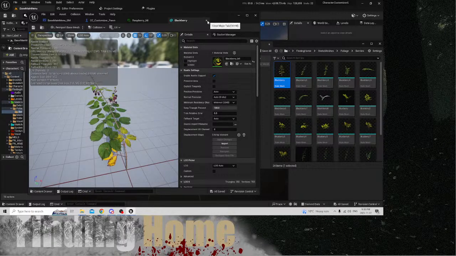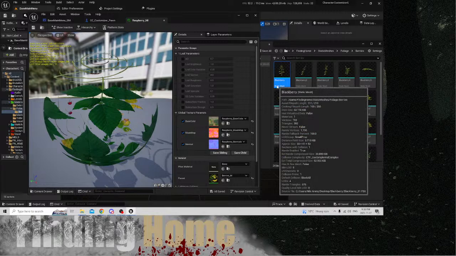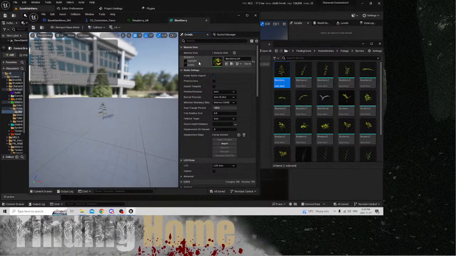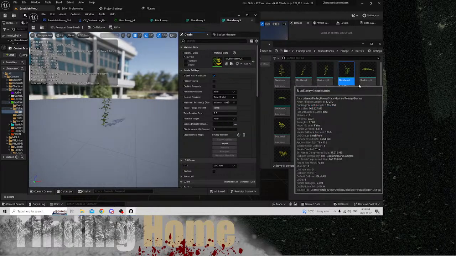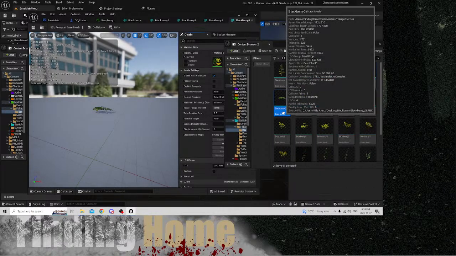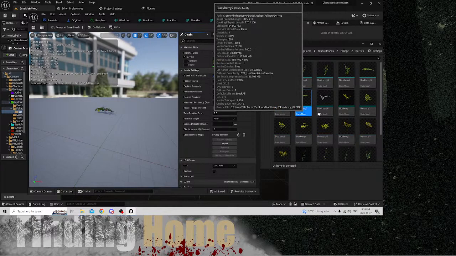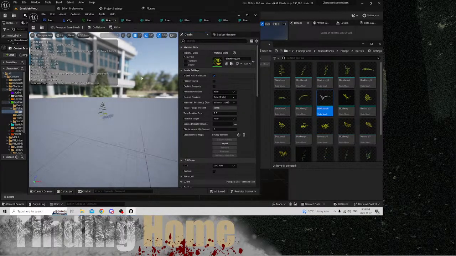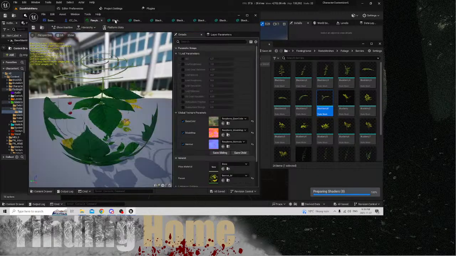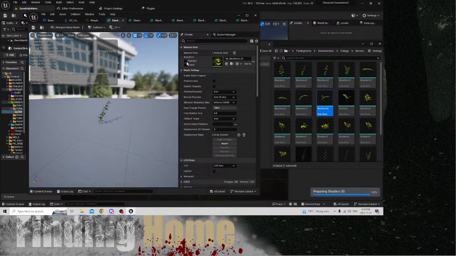It's nanited. Then we can actually just open all the blackberries up. And we can just go through it. This one's shift right click, save, good. This one, shift left click, it's nanited, save.